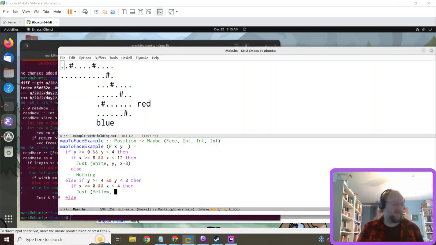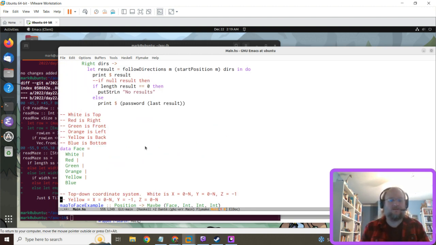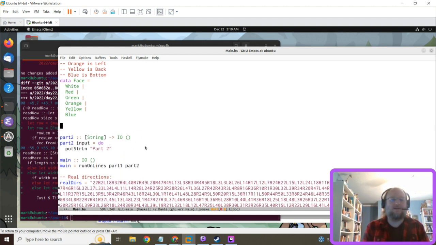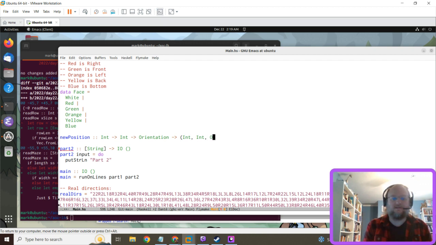So let's get rid of that. And let's just write: given our x and y coordinates and our orientation, return a new position. That's just position to position.